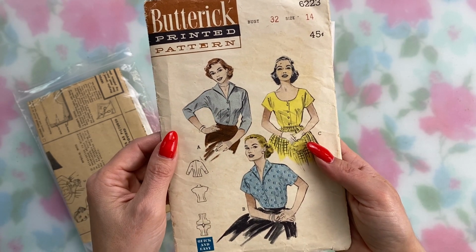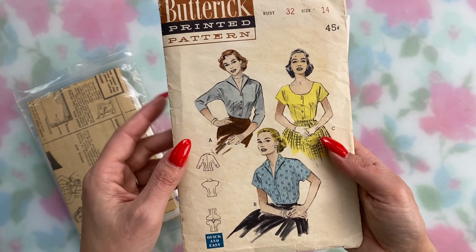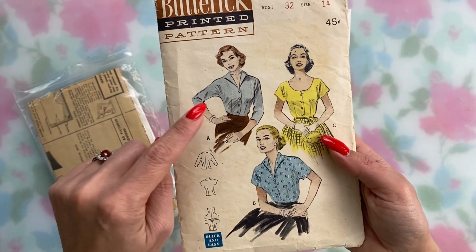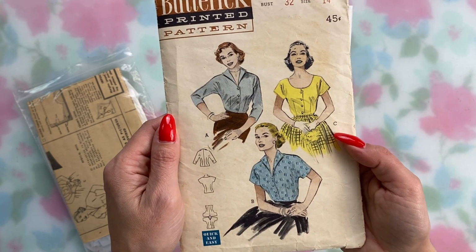So if these were on the same pattern pieces, and granted for this pattern I'm not actually sure they were, but sometimes necklines are on the same pattern piece. So if they were, and I'd cut out the scoop neck version first, I'd never be able to go back and make the wing collar version. But because I traced both of them from the original, I can make both of them at any time.